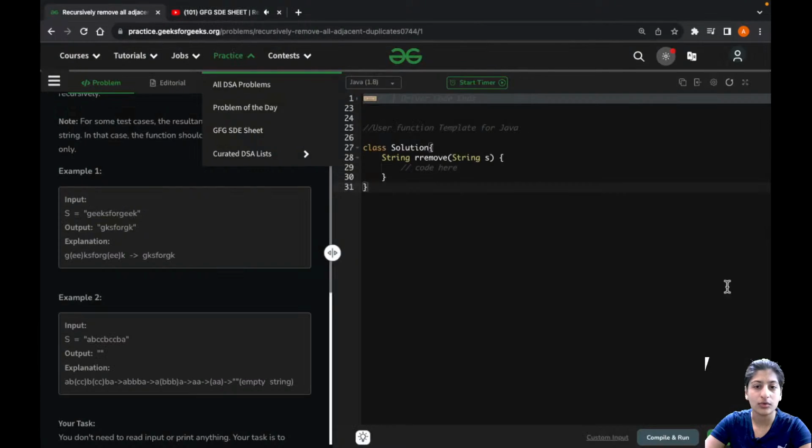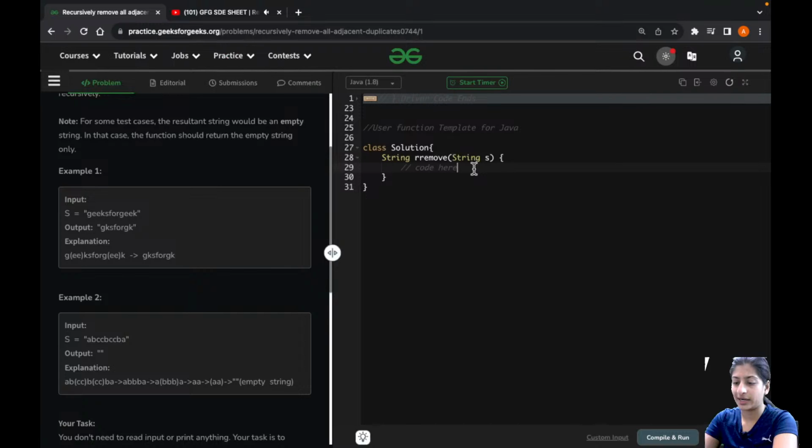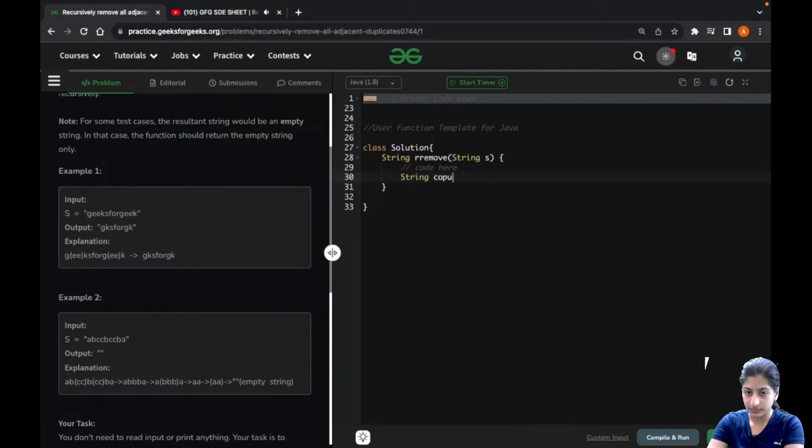Okay, so let's write the code. You have to be very careful while writing the code. If you understand how we are copying and doing all those things, you will be good to go. So I take a string, original is str. Let's say copy. Fine. String copy equals an empty string. Then I am doing a while loop, while s dot length is not equal to copy dot length.